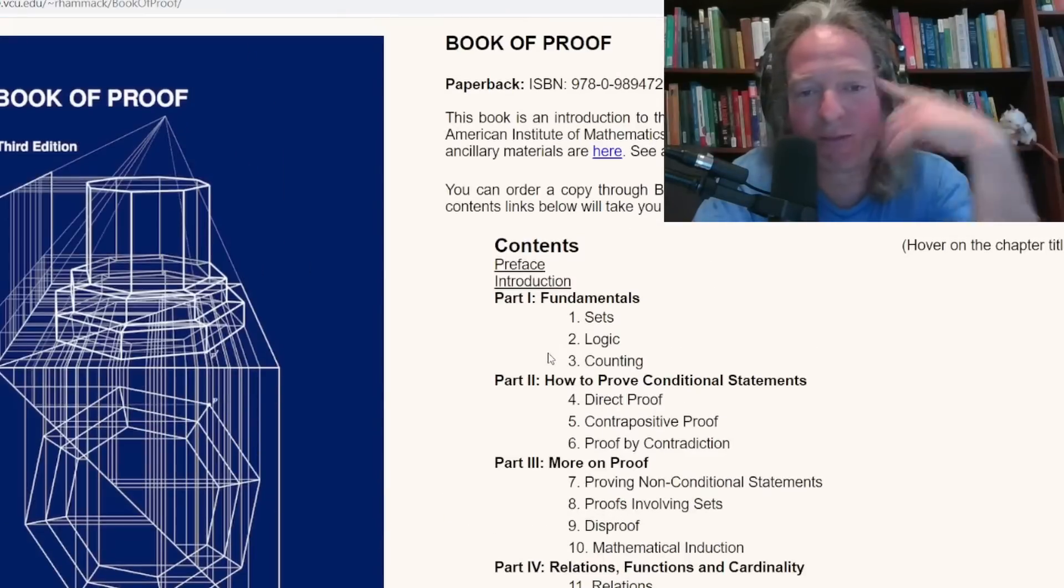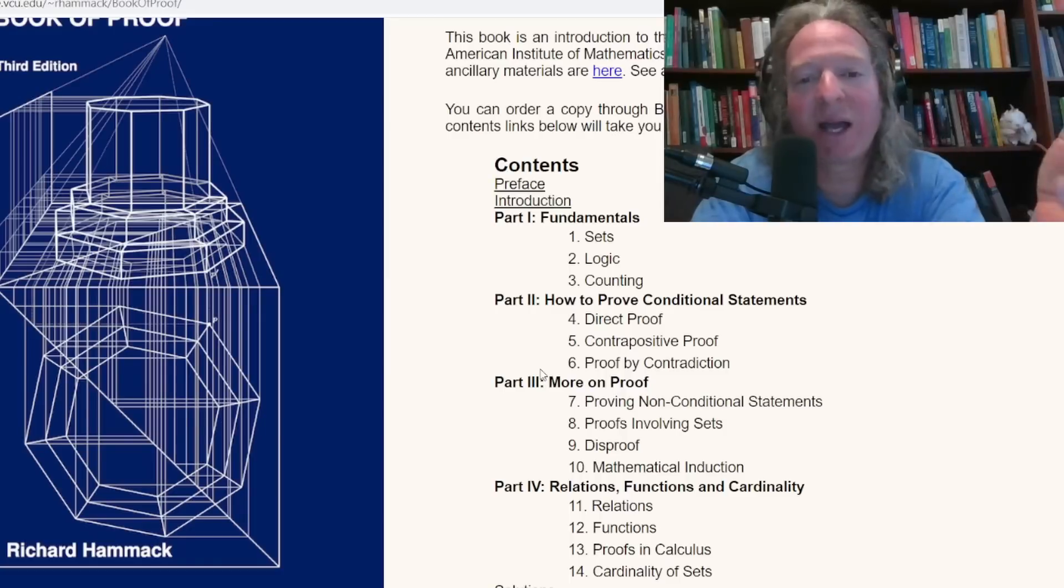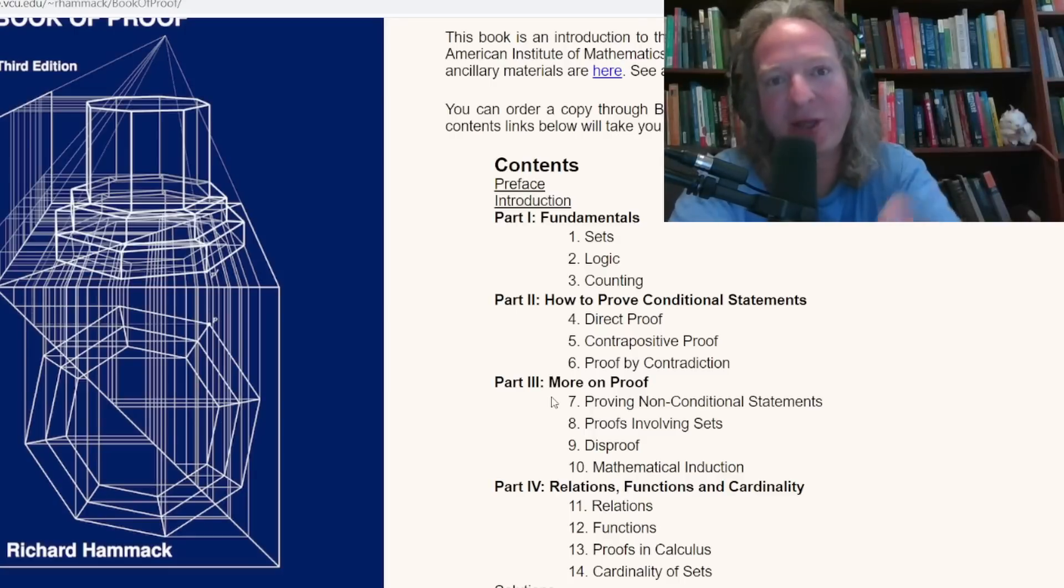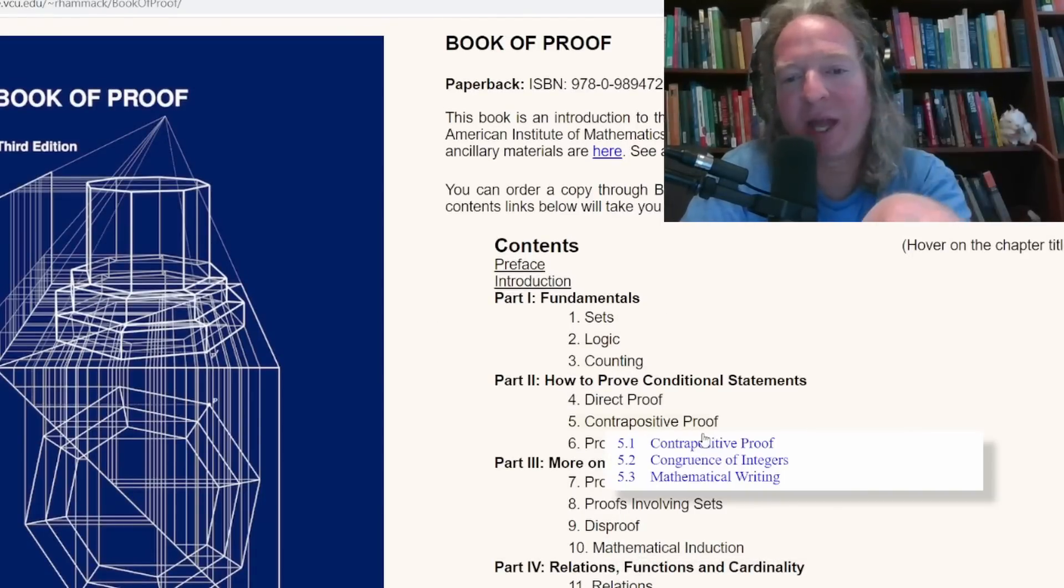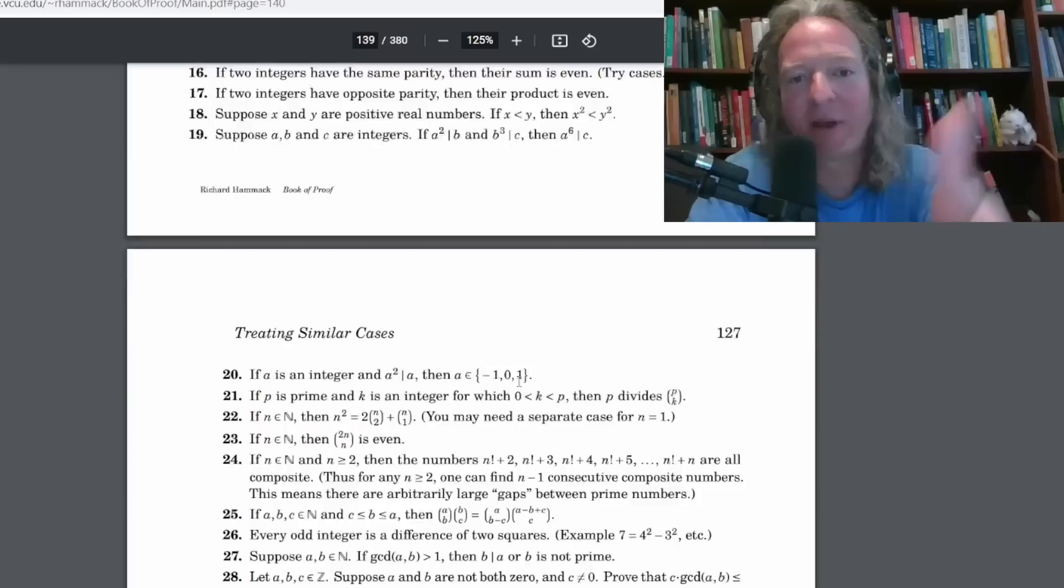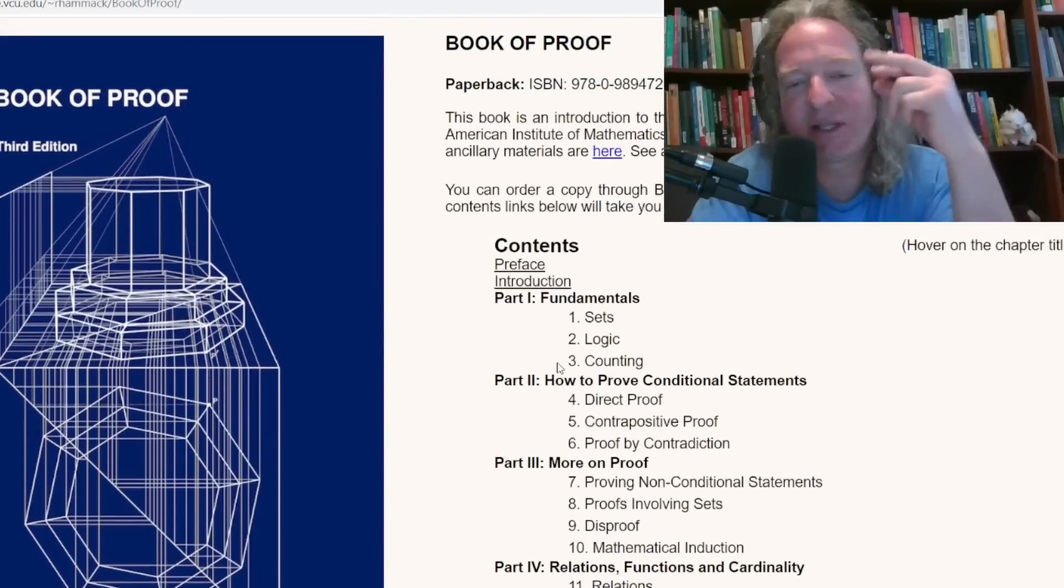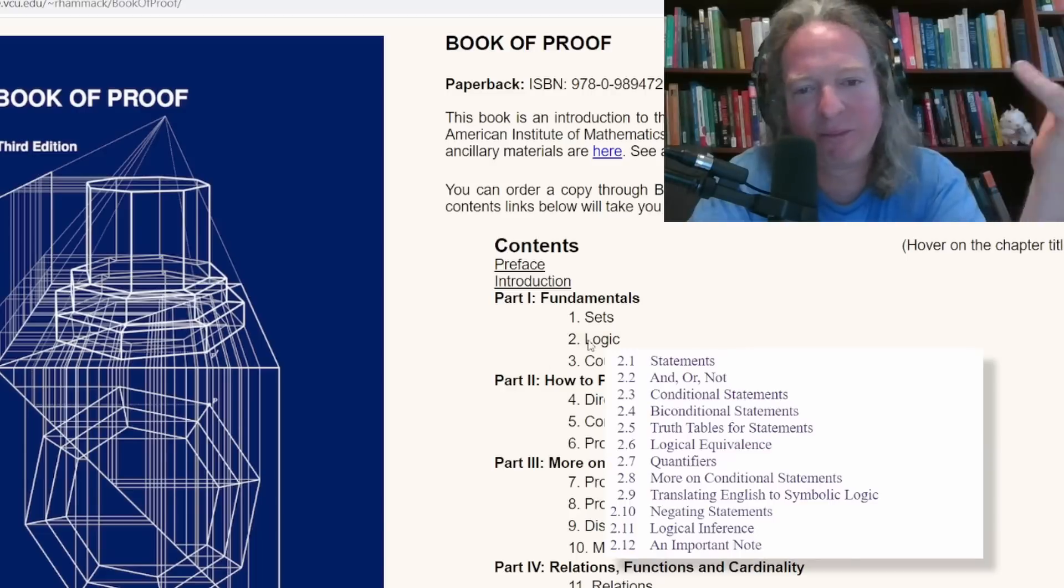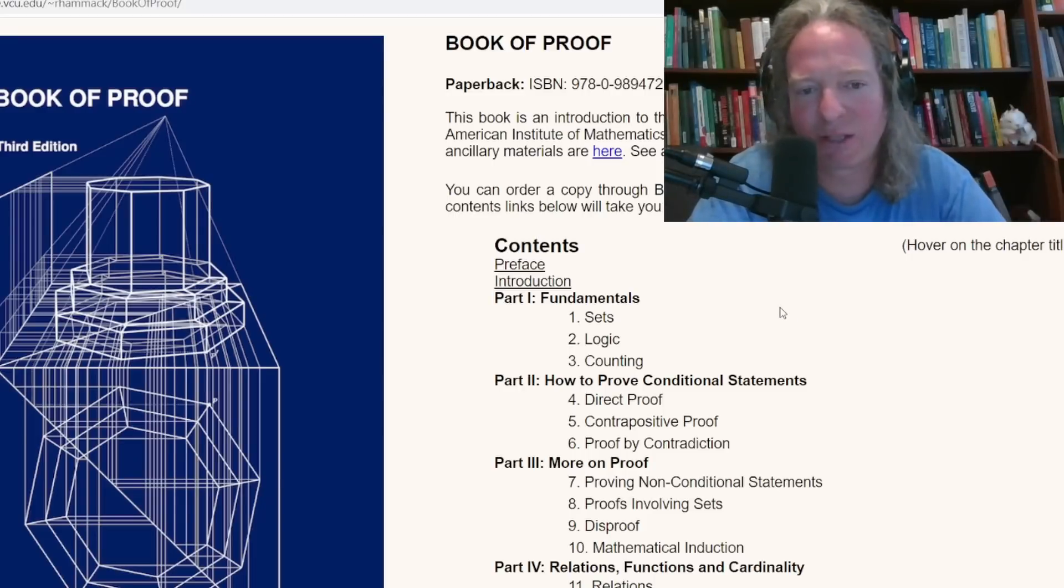So great book. I can't say enough good things about it. There's exercises, there's solutions. It's free. You can buy it. I will try to remember to leave a link in the description for you so that you can download the book or you can go to this website, which is better because you can kind of just hop around on the sections. By the way, when you click a section, like if I click on contrapositive, it opens the entire book. I can go up to previous sections. So you can get the entire book if you want to.